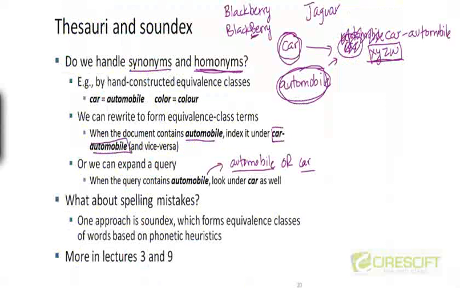So how do you deal with homonyms? You can basically create a single postings list for the homonym. Of course, if the user enters jaguar animal, then you'll take the jaguar postings list, intersect it with the animal postings list, and that will filter out the documents from the jaguar postings list which did not refer to the animal.